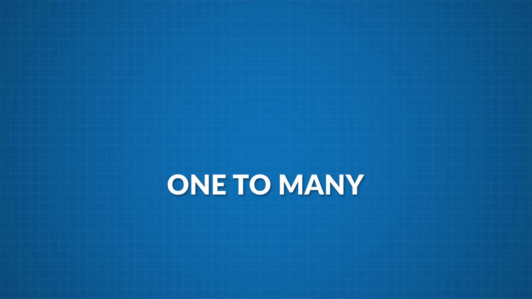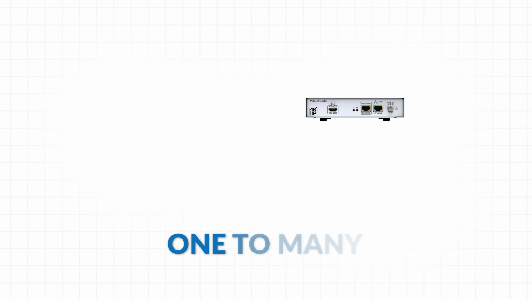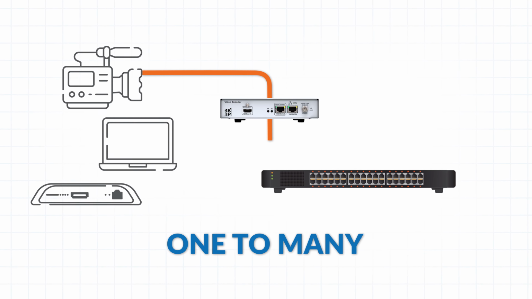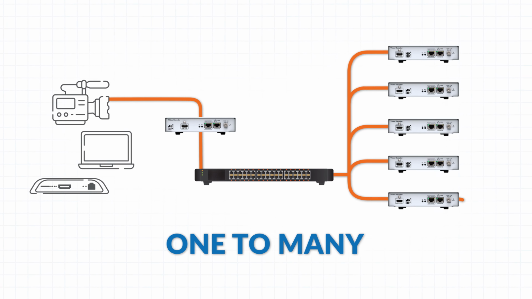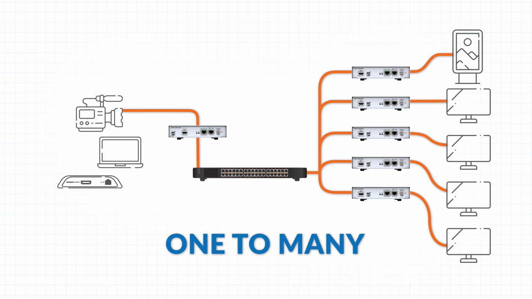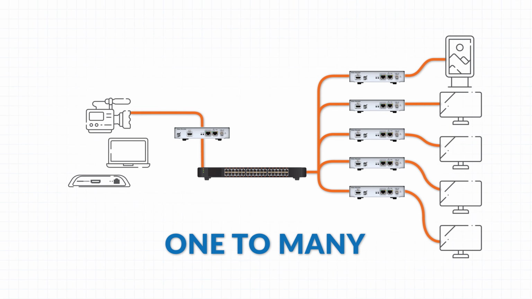Let's explore a simple one-to-many distribution solution. A single encoder is connected to your source, whether that be a digital signage player, a camera, a computer, or really whatever. The encoder is the starting point for your system. Decoders are used at the other end and connected to each display. These are endpoints. All of the decoders and encoders get connected to your 10 gig network, and in our case, via copper. Fiber options are also available.